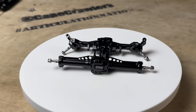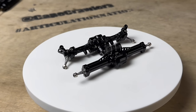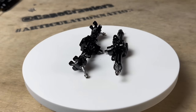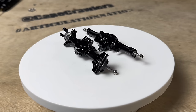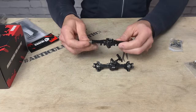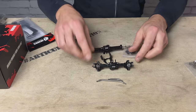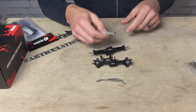These axles look great — all aluminum housing, complete with steel gears inside. They've maintained the stock ratio, but you get steel ring and pinion gears from Endura, which are very strong. The housings have nice trussing on top, giving a cool scale look and a lot of strength. Stainless steel steering linkage gives great looks, and that additional width is going to give you extra performance. This is going to be a great addition to the build.